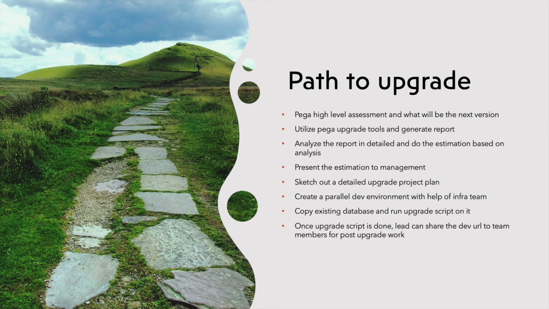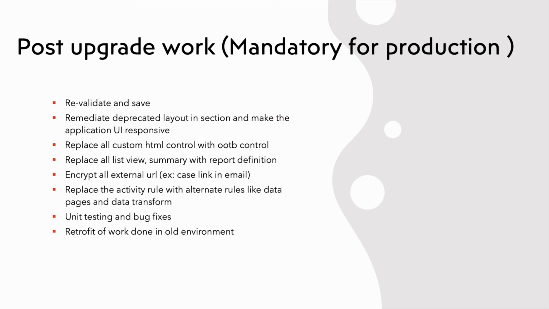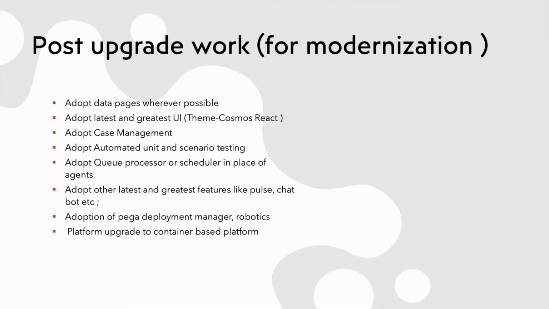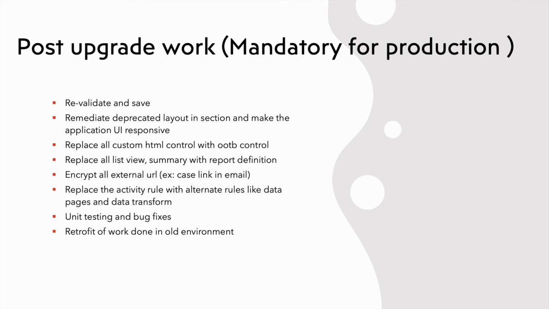And then the path to upgrade. If you're deciding on upgrade, then what will be our path, what tasks we'll be doing, and what will be our post-upgrade tasks, which are mandatory to move to production. And then next, phase-wise, how we can fully modernize our applications and move them to the container model or Pega Cloud. These are the mandatory things, and our guardrail score should also be greater than 90. If we do not complete these things, mainly this mandatory part, your compliance score won't go beyond 90. So we have to do this.